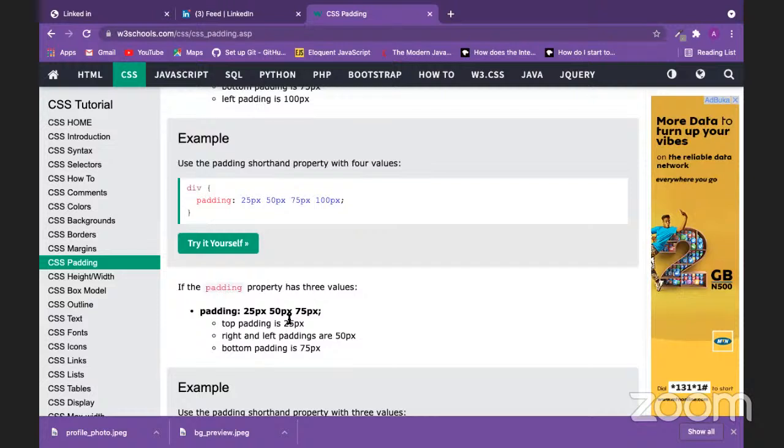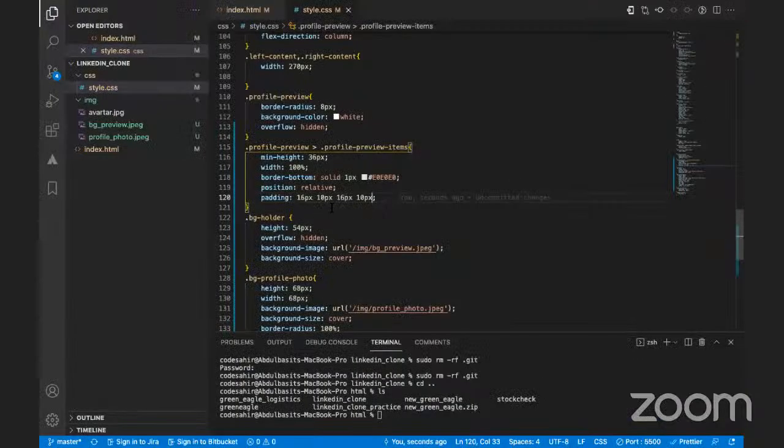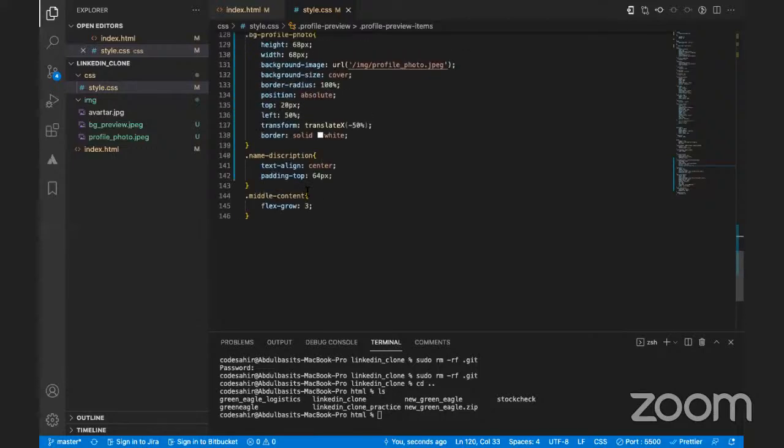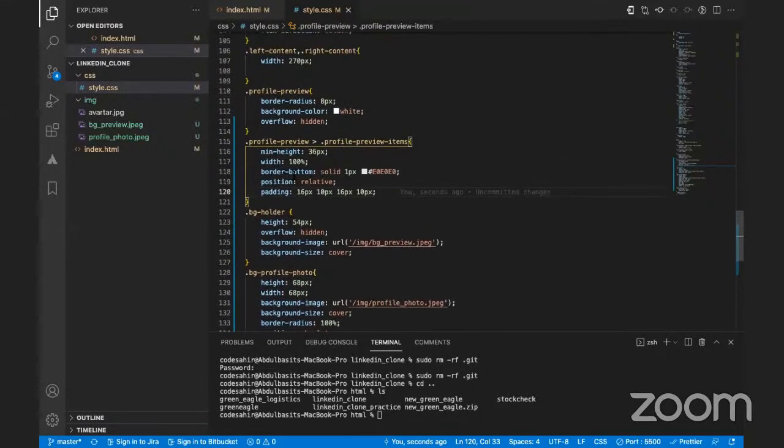Yeah, so I thought I saw the top is 25, the right is 50. The bottom is... top, right, bottom, left. Okay, let's look at it carefully again and see what we did here. Padding top. Okay, preview items preview.